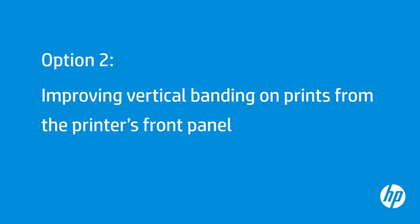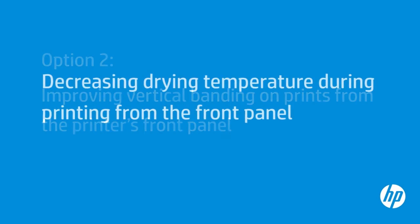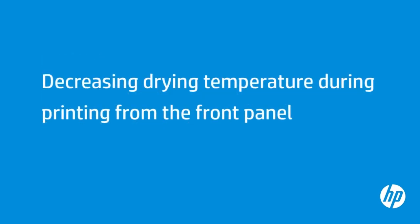In this option, we will show you how to adjust printing parameters from the printer's front panel to reduce vertical banding on your prints. Printing parameters can be changed from the front panel during printing. However, if you want to adjust the printing parameters for future prints, the media profile must be changed in the RIP. Drying temperatures that are too high might cause print quality defects.